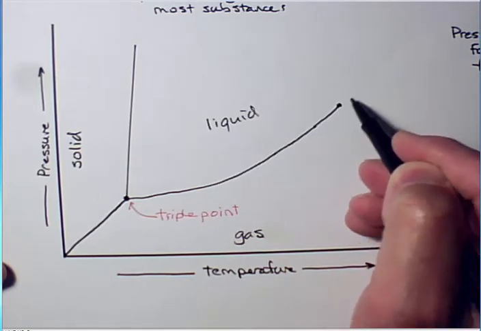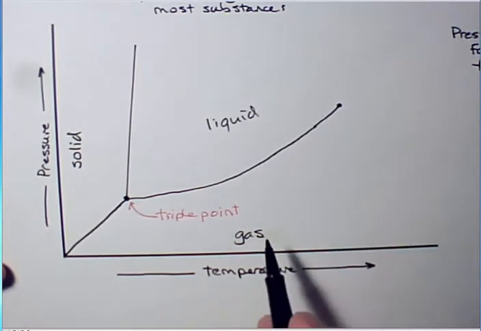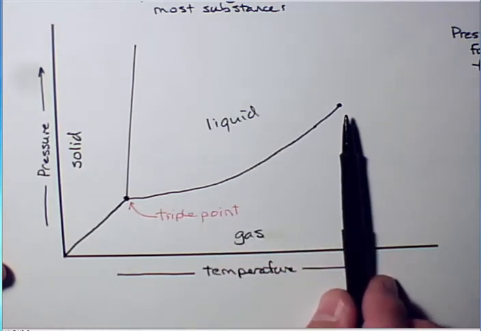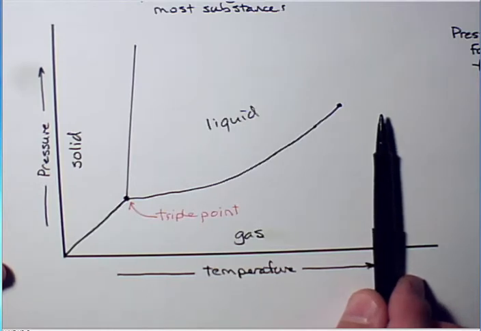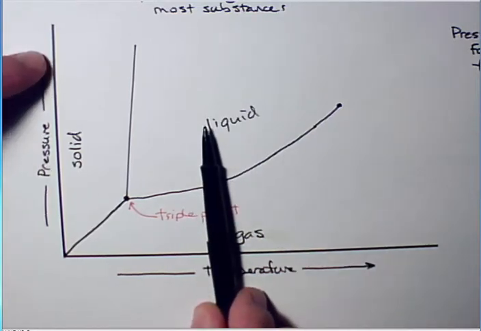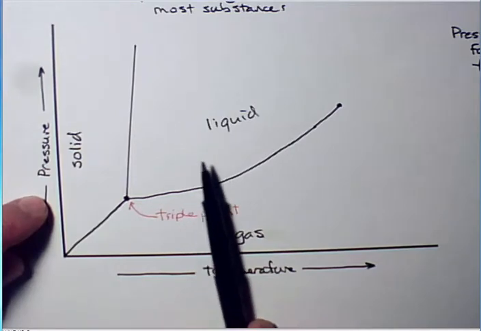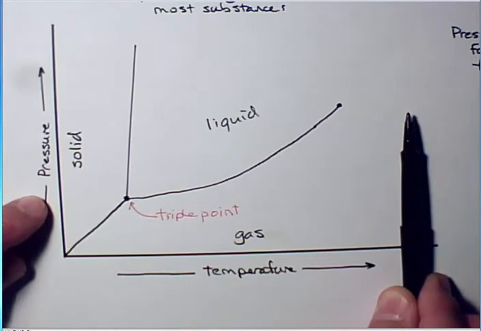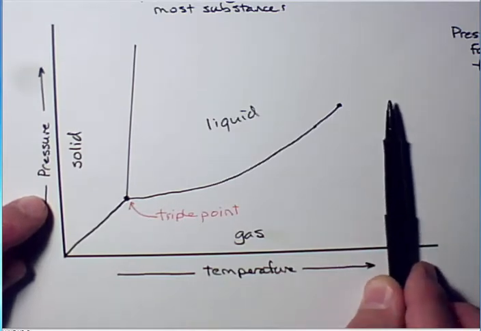Now, there's also a point up here. That's why I didn't go all the way up to the top. There's a point up here, and this is a point where the temperature for that substance, if it gets any higher at all, no amount of pressure is going to make it a liquid. Okay? So liquids depend on a specific range of pressures and a specific range of temperatures. If I get the temperature any higher than this point here, for whatever substance it is, I don't care how much pressure I put it under, it will not be a liquid. Okay? It'll be a fluid, but not a liquid.